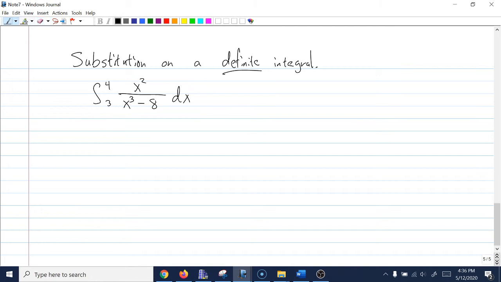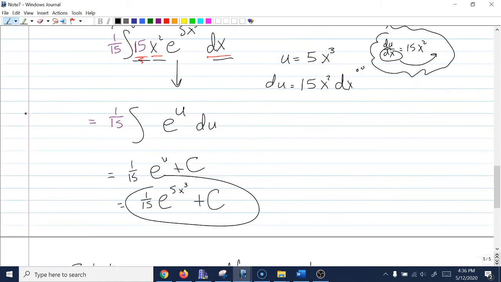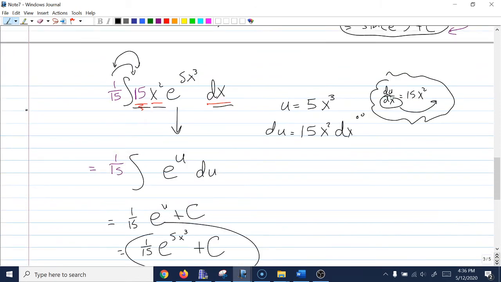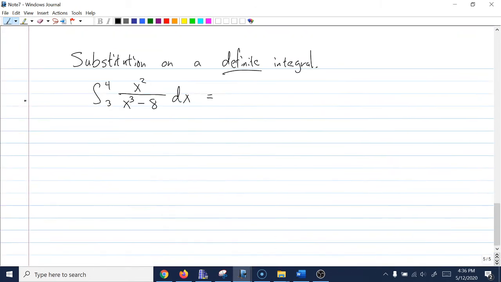Why is this different? The thing to keep in mind is a definite integral, your answer is going to be a number. It's going to be 5.68, whatever. That's not the actual answer, but it's a number that has digits that you can write down. A number that has digits is the same in French and English. So this whole philosophy that we were talking about of take your French math problem, convert it to French, do the integral, and then convert your answer, like the whole translating back thing. When your answer is a number, you shouldn't need to translate a number.